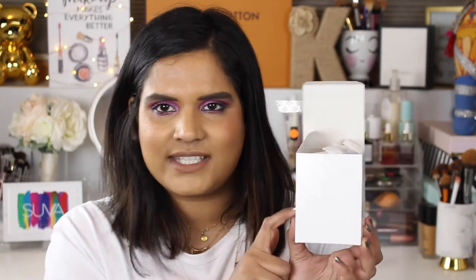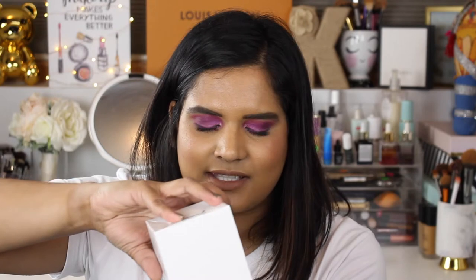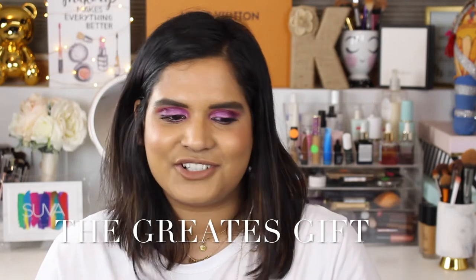I couldn't decide so I went with their winter bundle — just got the shadows only because it was really fun colors, and I feel like I have every neutral shade already in my collection, so I decided to go with something colorful. This is a little uline 4x4x4 box that they sent me, and this is how they come packaged. There's a little bit of tissue, and here are all the shadows I ordered — I believe this set comes with 13 eyeshadows.